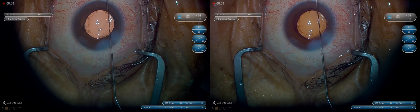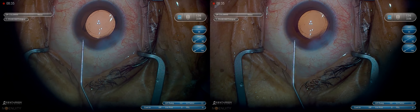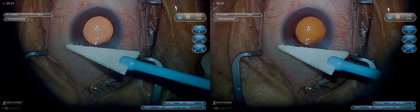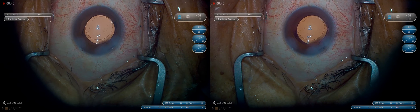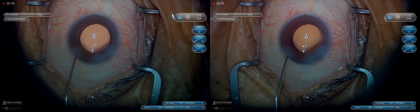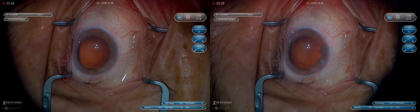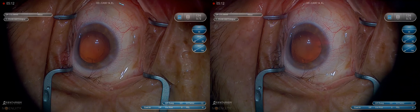Now, if you have a complicated case — if you end up doing a vitrectomy, putting a lens in the sulcus, if you're worried that everything's destabilized, or if you used a capsular tension ring, which I'm a big fan of — don't feel pressure to go behind the lens. Leave all the viscoelastic that you want. And if there's no contraindication, give the patient Diamox, give them topical drops, give them Combigan. Don't push a bad situation trying to get every little bit of viscoelastic out of the eye. If you use Diamox, their pressure will come down.